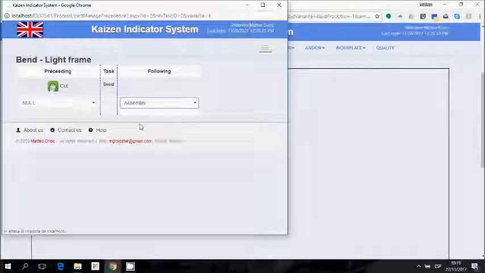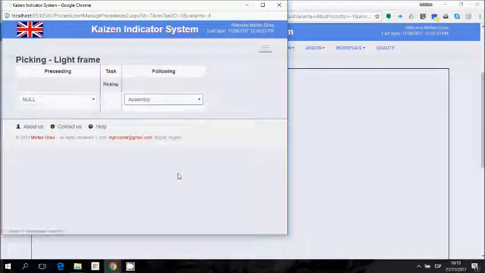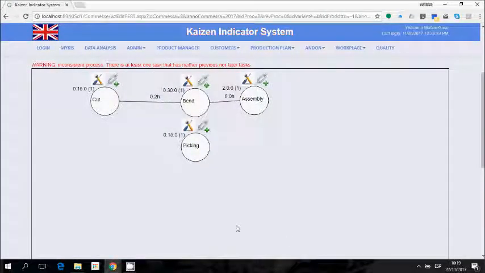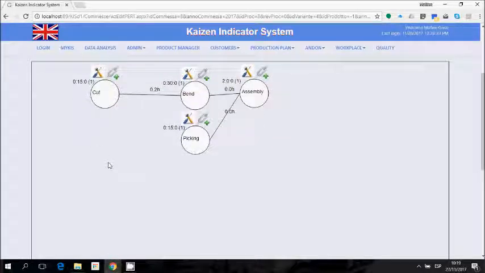Bending is followed by assembly, and picking by assembly. What does this production process structure say?